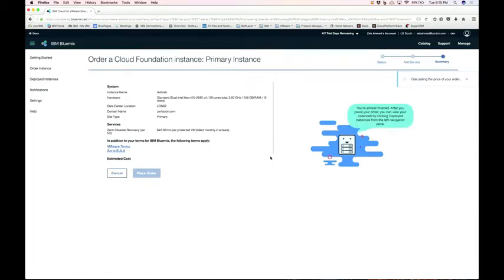At the top right, you see where it says calculating your order or the price. If you're an existing IBM or software customer who already has a discount level tied to your account, it's doing a live pull from your account and displaying that here. So it'll calculate your discounts and all that good stuff and display it here so you know exactly what those charges are going to be. As you can see, for this particular environment with Zerto, a 4-node cluster deployed in, I think London is where it shows, that's the estimated price, and all you have to do is place order.